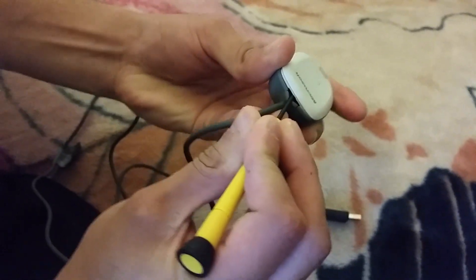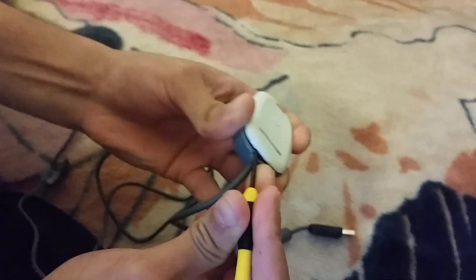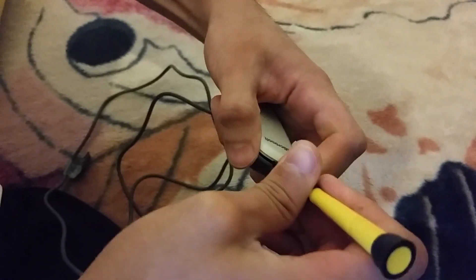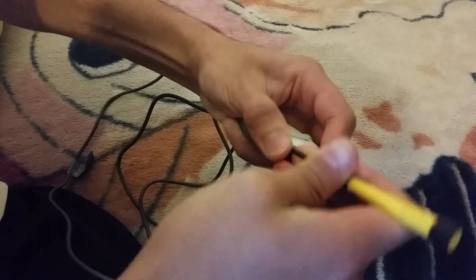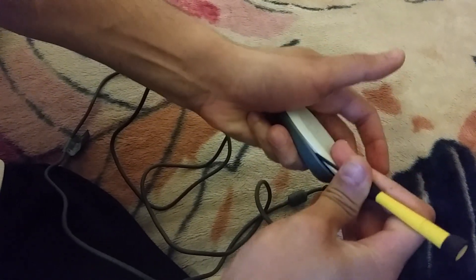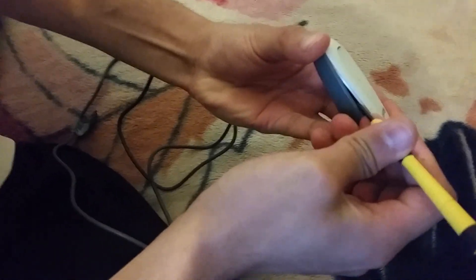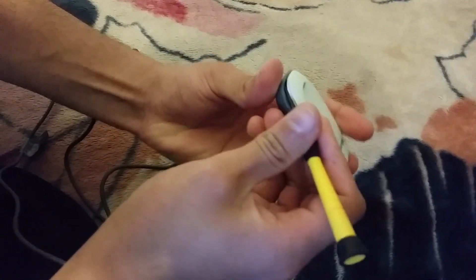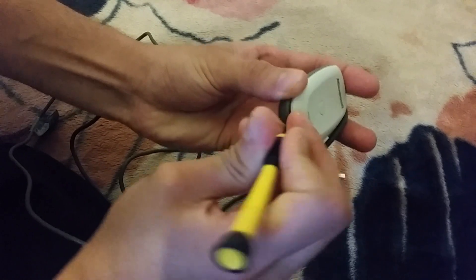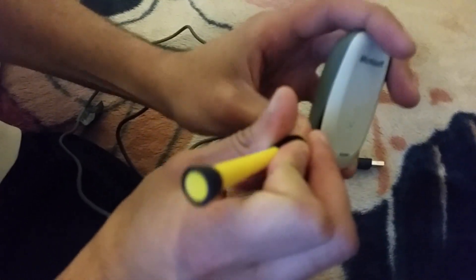You're going to try to force the upper bit out like that — push it out, and you can see it started coming out. Next, keep following it around the edges until it has completely come out. Hold it up a bit so you can get a better grip and keep moving around the whole thing. Keep going around it — never give up until it has opened up, and don't let it fall back and seal again.